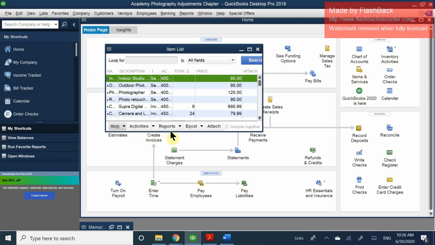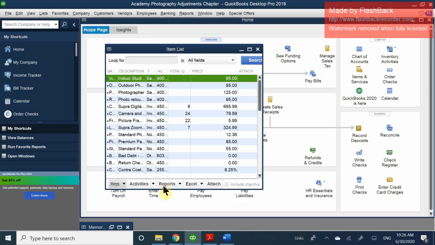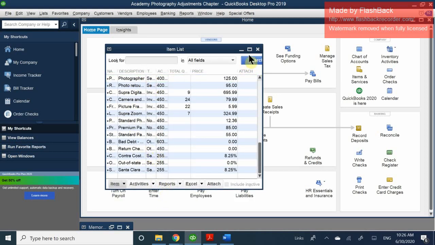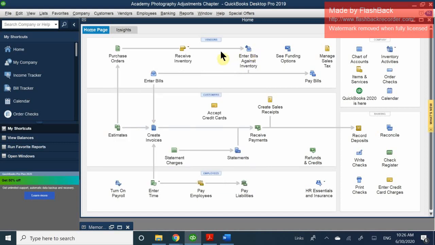Then how do you collect it? You go to preferences, and it's going to ask you for your most common sales tax. On your invoice, it's going to ask you what sales tax you want to use. You're going to use your most common one, or a special one, because your books have two: San Jose and Walnut Creek. They're two different sales tax districts, so you change from one to the other. That's how you collect it.